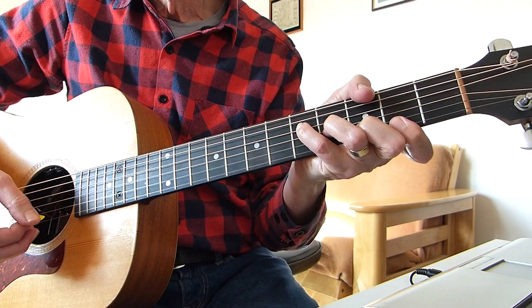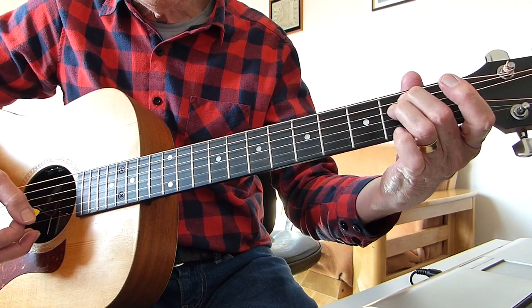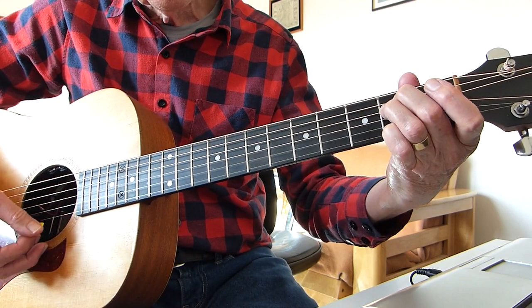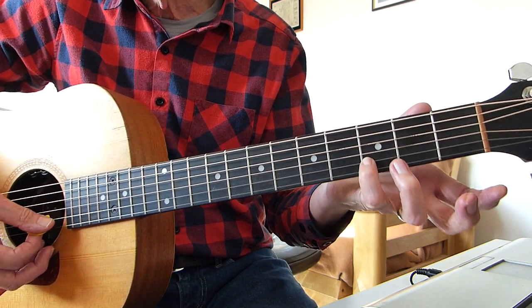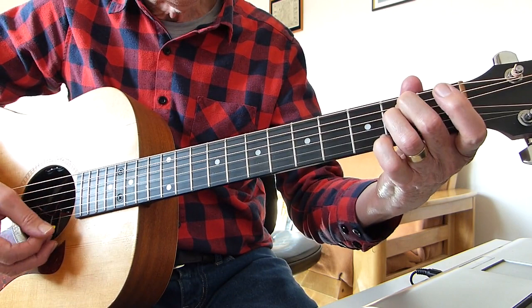Then we play this little E minor, straightforward E minor chord, but with the pinky on the top E string on the second fret. So you strum it down, pick out this, and then open up the string and play the open top E string, okay? And then play the third fret on the second string, okay? And then I'm just playing an A chord, okay?